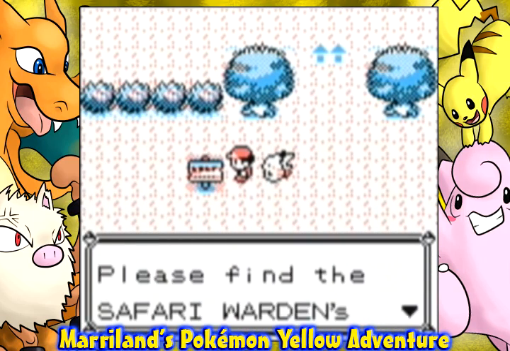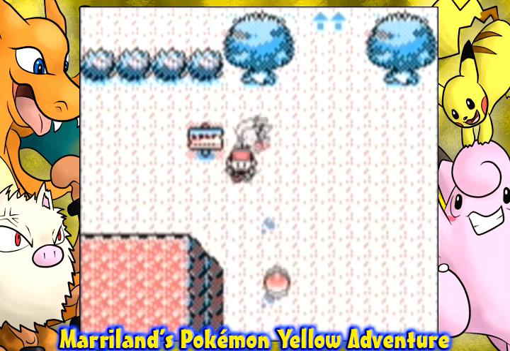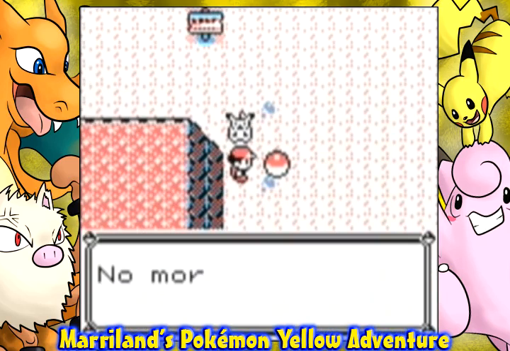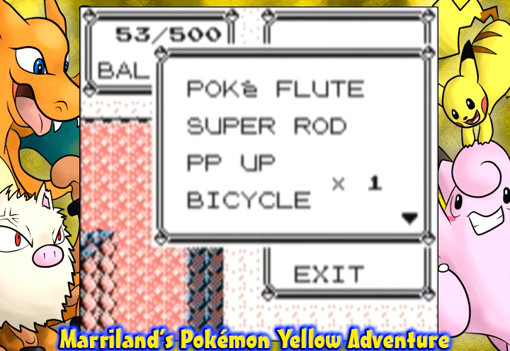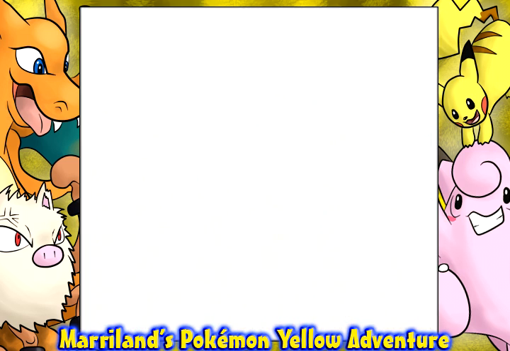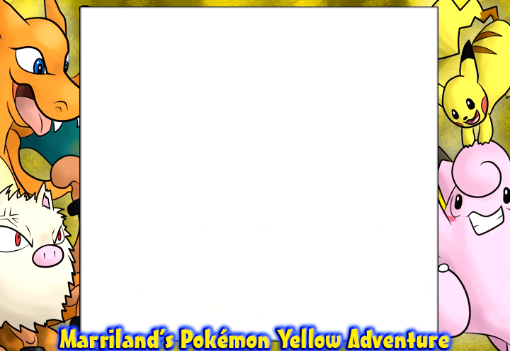Request notice. Please find the Safari Warden's lost gold teeth. They're around here somewhere. Reward offered. Contact Warden. No more room for items. Oh, man. Okay. See, look at what I'm telling you about getting frustrated. This is annoying. Okay, I'm gonna give Pork Chop some extra protein here.